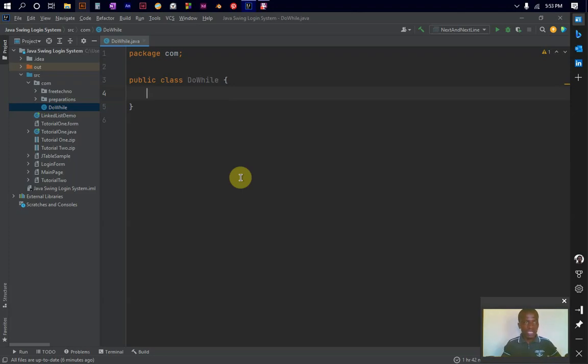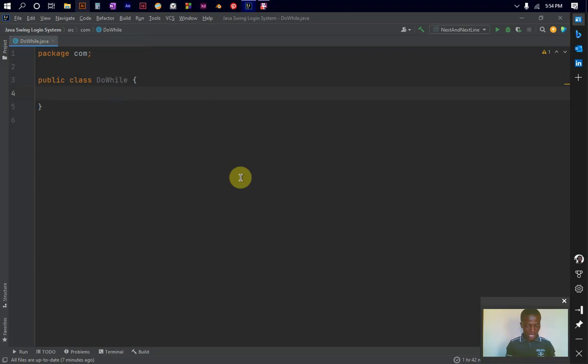Giving a false condition means that the while loop never runs, right? But what is this kind of loop going to do? It is going to run even though you have given it the false condition. How? Let us see.